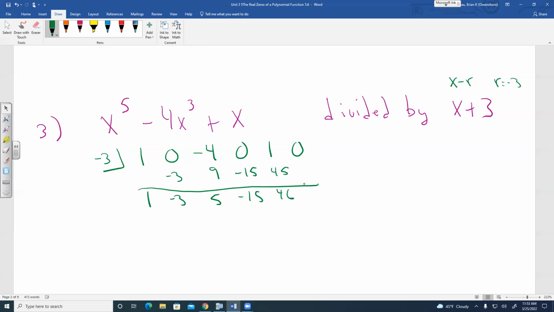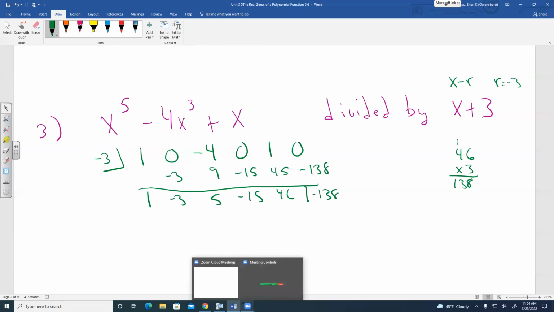And negative 3 times 46, I will probably need to get my calculator, but since it's unavailable, I'm just going to have to go longhand. 46 times 3, 18, carry 1, 12, 13, 138. So a positive times a negative would be then a negative 138. So my remainder is going to be a negative 138. So if I didn't do anything wrong there, that should be the answer.